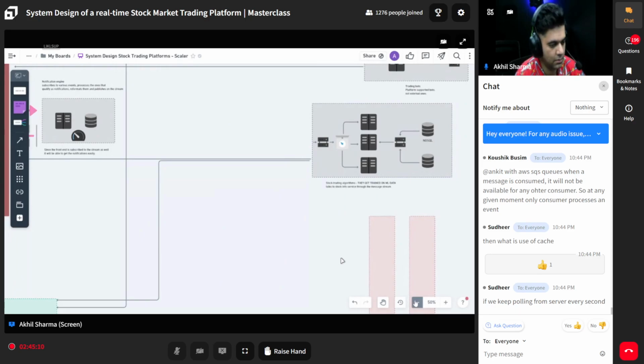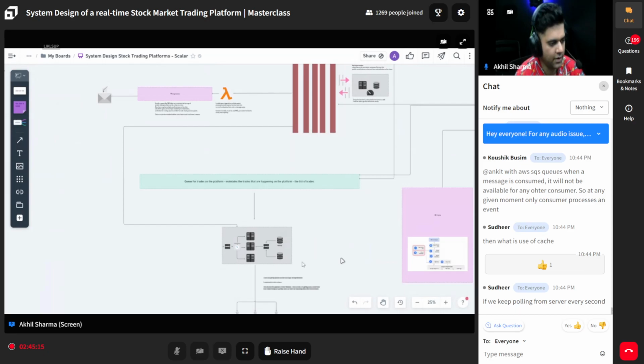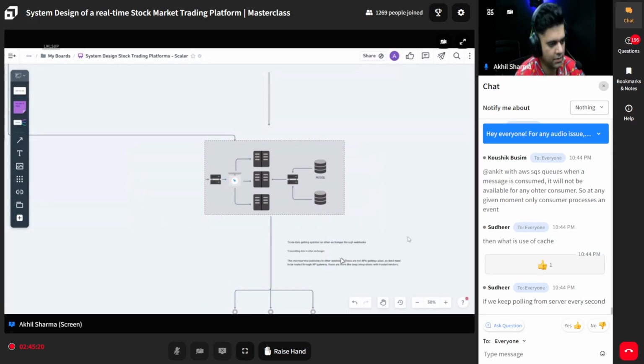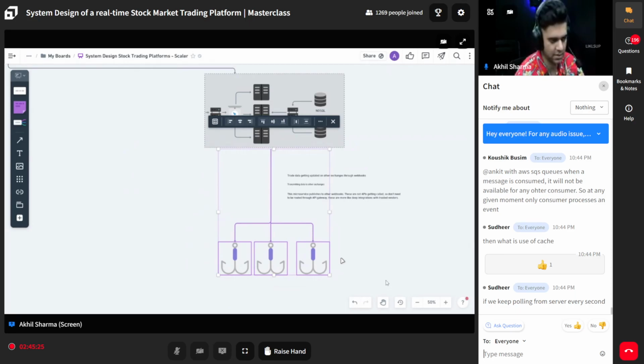Then you have a separate queue where a service sends data to the outside world. The other systems that need to get triggered when something happens on our system need to be notified. All of that's happening through webhooks here, as you can see. It's a separate service that only takes care of interacting with the external services.